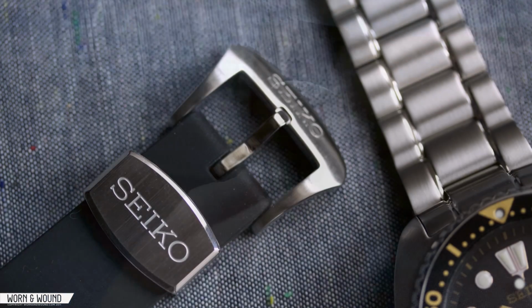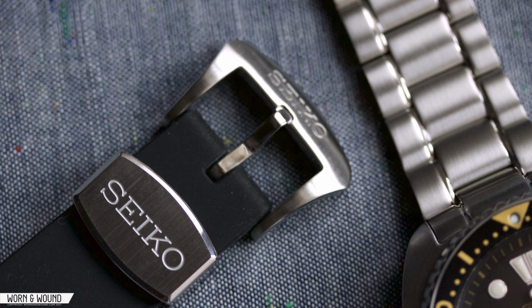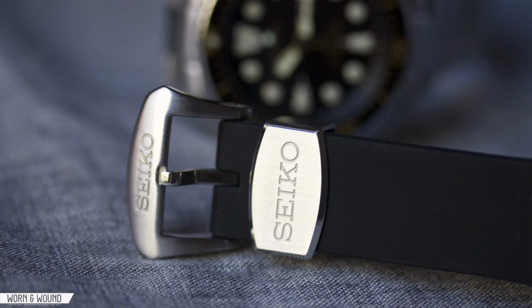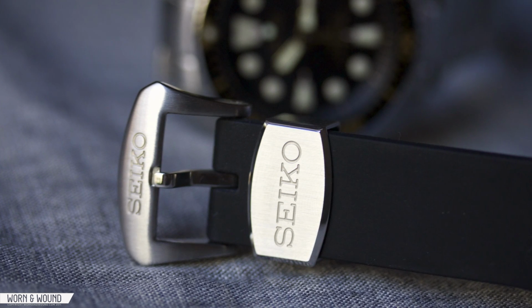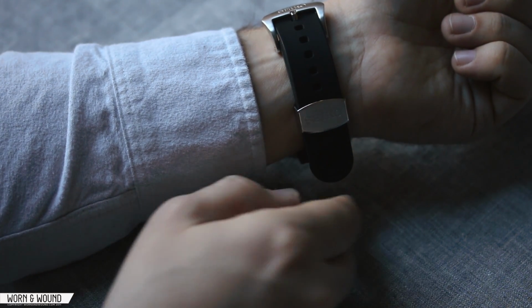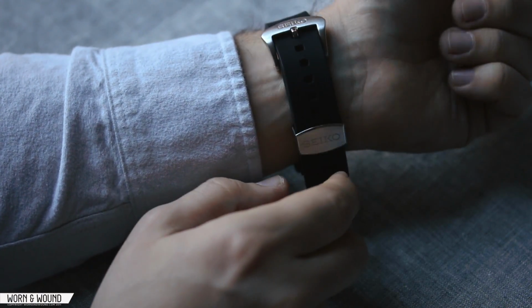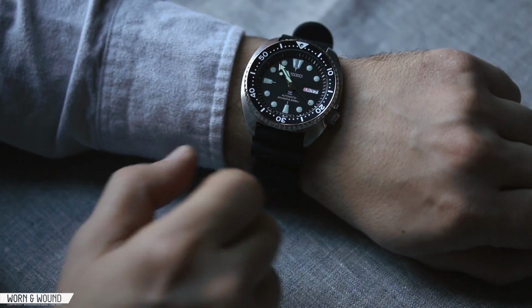The strap also features a very attractive sort of buckle design. It has really nice finishing. There's brushed surfaces and a polished surface on the side. There's also a really good looking keeper here. It's a metal keeper with sort of beveled edges that are polished, and the keeper itself is brushed. And overall, it's just a very solid strap that I think is an excellent complement to a very well-built watch.